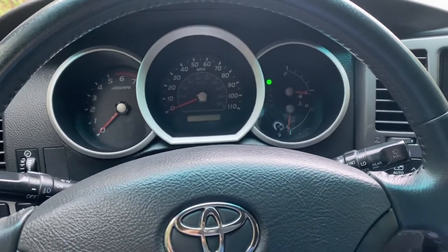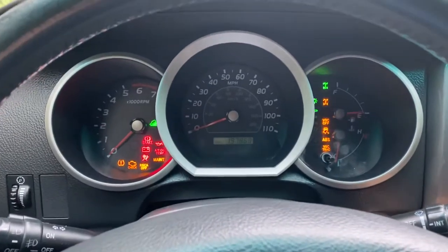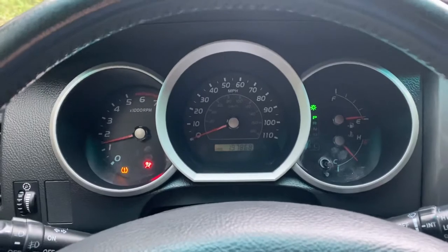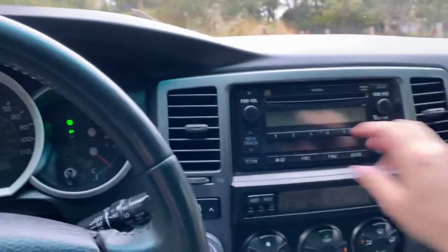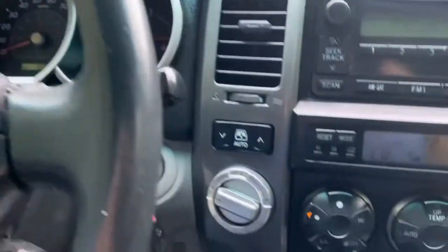All right, here is the 2007 Toyota 4Runner Sport Edition. Miles. Cold AC with 4x4.